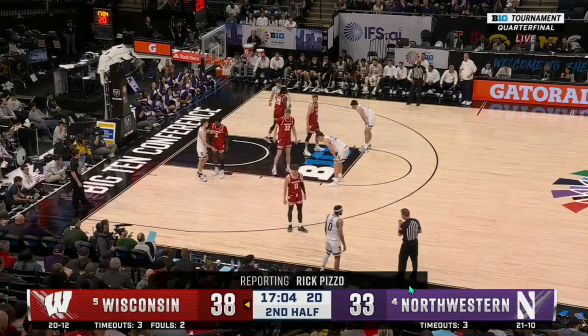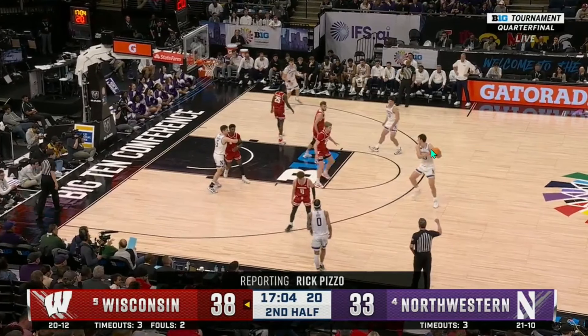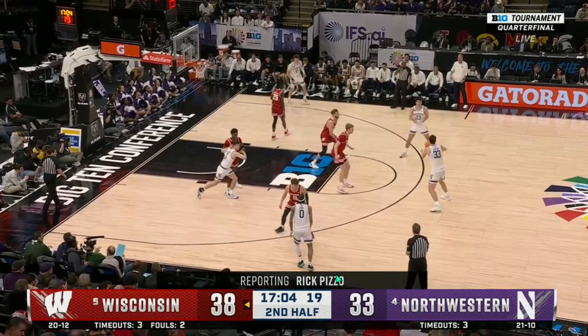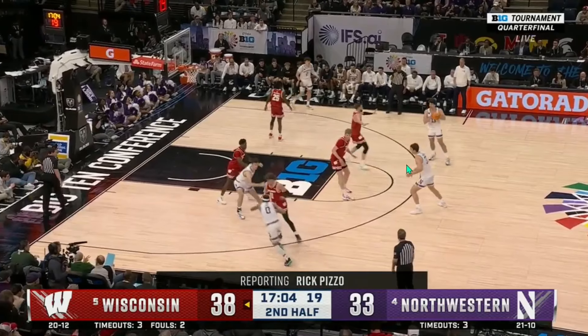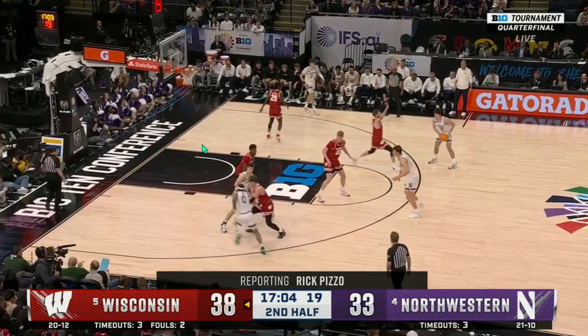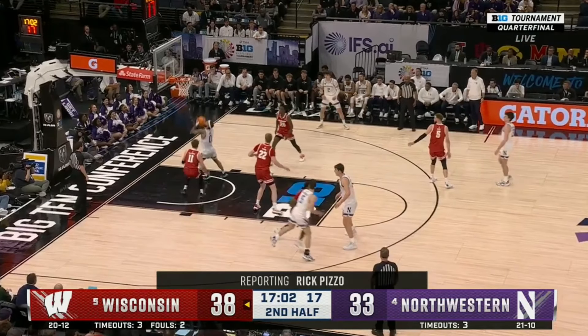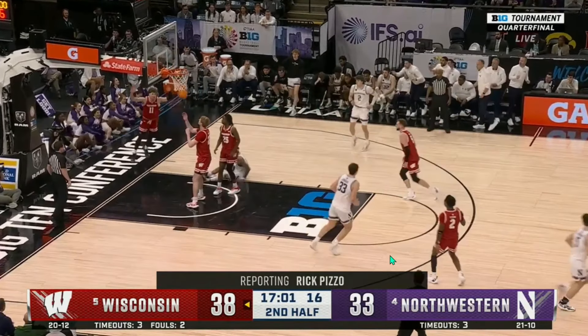Boo Buie scored 29 points for Northwestern, and they only had 61 total in this game. Buie was also efficient doing it in a lot of ways. This first one is off a baseline out-of-bounds play, and it's very simple. Crowell's maybe looking for a pick-and-roll look or Buie to come back and get the ball, but this whole time Buie's just going to get a back screen. Storr's going to stay — he's not going to switch — and that's really going to force Klezman to have to get through. Since that help isn't there, Buie's just going to have a wide-open back cut, a really good pass from Barnheiser, getting Buie the easy layup.